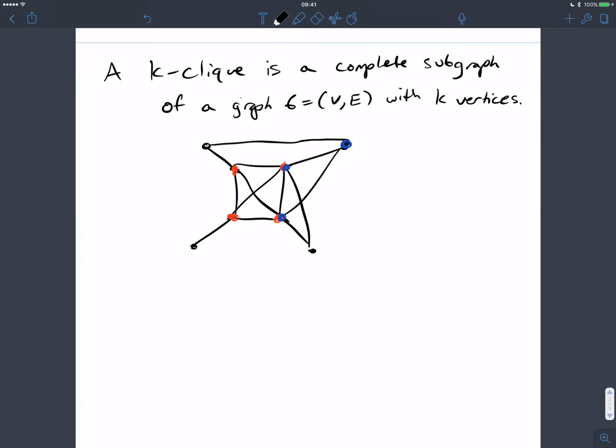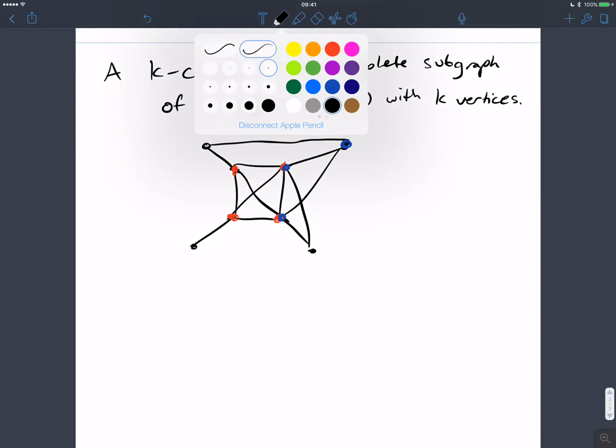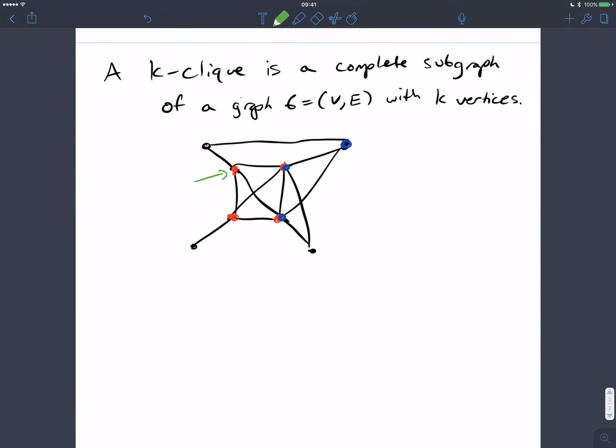How about the k vertices? How about a list of k vertices given to me? If he tells me, let's say that my k happens to be 4 in this case, if he tells me these four vertices right here, what should I eventually say? Should I say yes, there is a 4-clique, or should I say no, there isn't one? Yeah, I should say yes, there is a 4-clique because I can verify among those 4 vertices that every single edge is present.